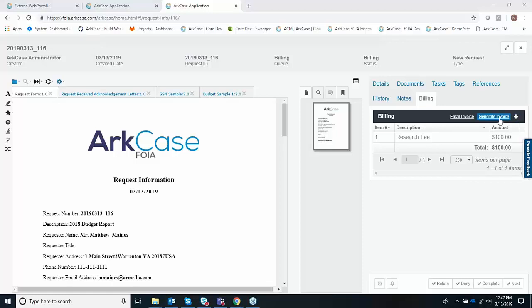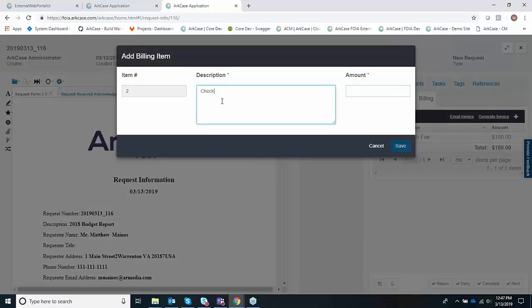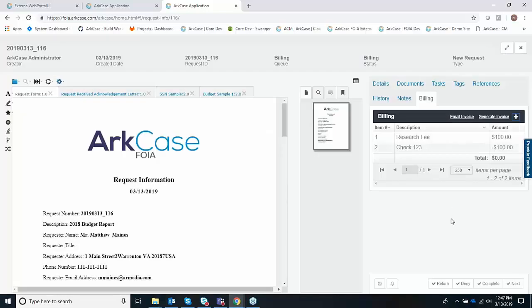As you can see here, you do have the ability to generate invoices with a single click. You also have the ability to view those invoices. You can email those invoices directly out to the end user, and once again, go through the normal payment processing. So your payment processing method today may be accepting checks through the accounting office. Well, the accounting office would let you know when a check is coming in, and let's just assume that's the most simplistic method. Let's just say that check number 1, 2, 3 came in and it paid for the $100. Now you have an even balance. And once again, you can update these invoices and send them back out to the customer if they decide they need that.